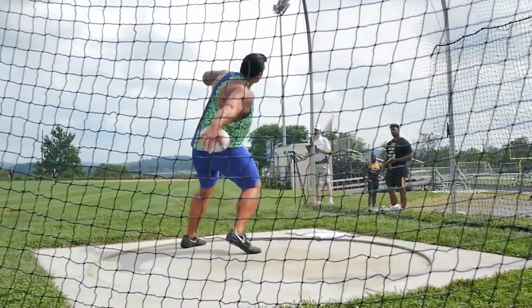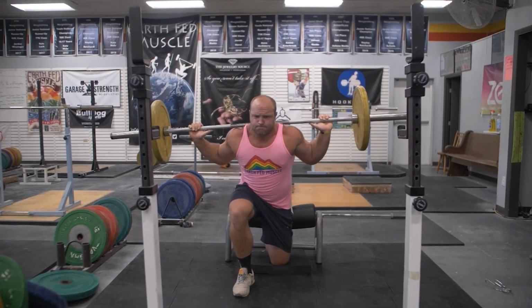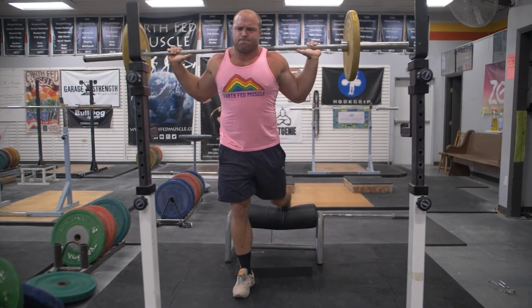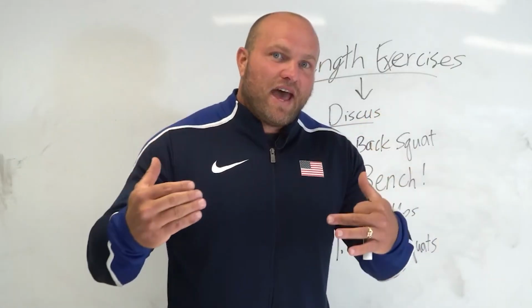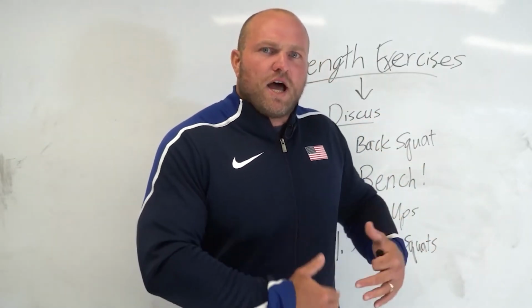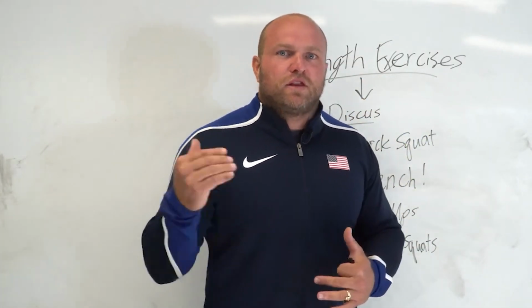We've got to be stable. And on top of that, training a single leg, training unilaterally, is going to help us iron out any weaknesses that we might have on our left side if we're a right-handed discus thrower. That is where we're going to see a huge carryover: the stronger our non-dominant side gets, the better it can decelerate at the front of the circle.